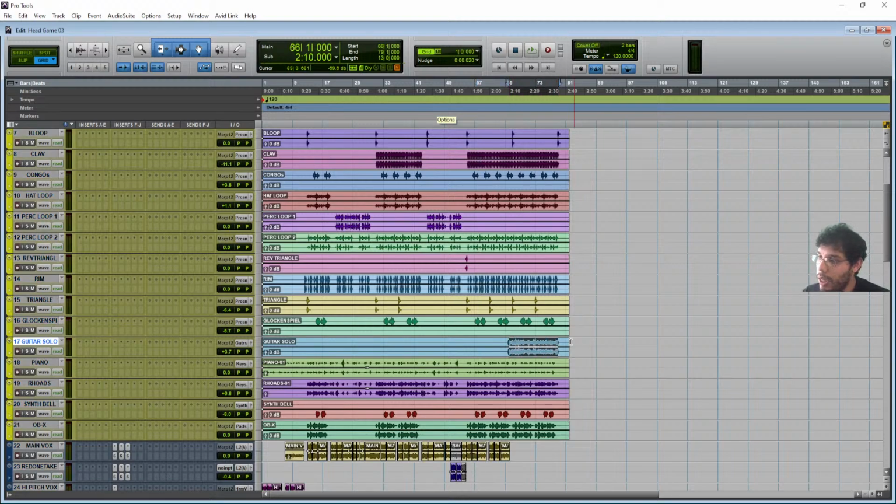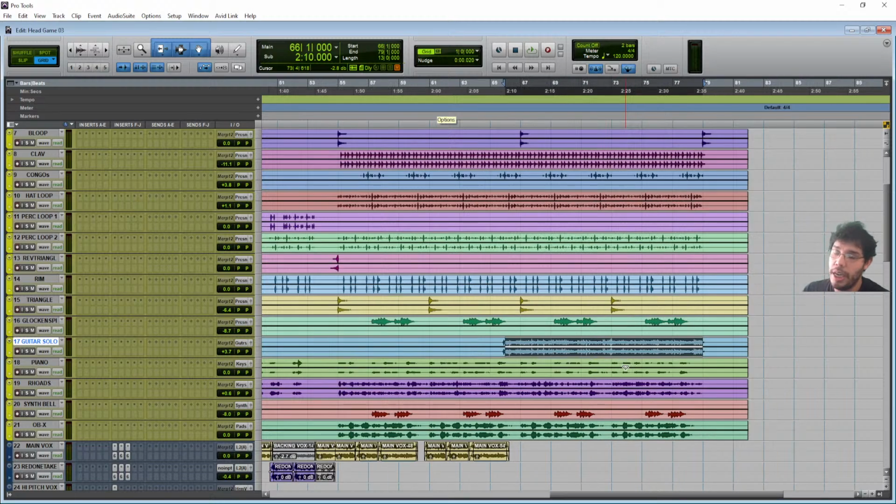Oh, for the lead here, for this guitar solo, I should mention that whenever they do a guitar solo, it's replacing the lead vocal, so you want it to be the same volume as the lead vocal, or close to the same volume. It can be a little louder, it can be a little lower, but it's usually replacing that lead vocal, so you want to make sure it's at a good volume.